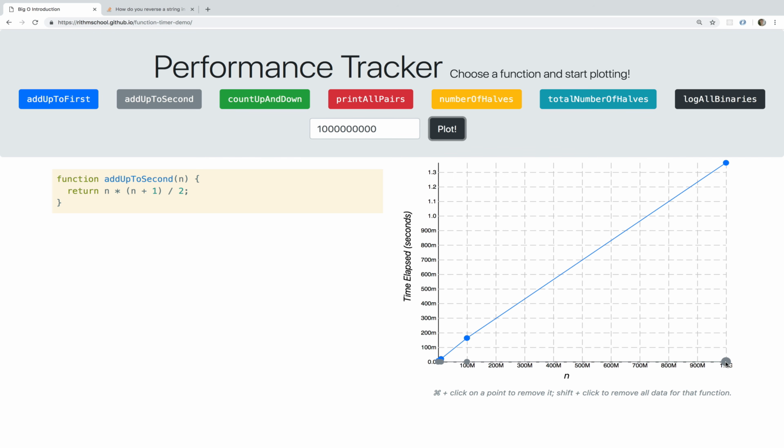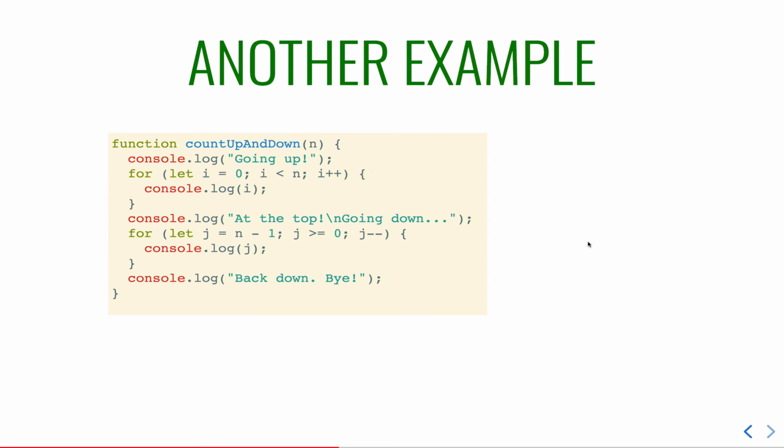We saw the reality of it was not exactly the same. It was different every time. But when we look at the trend, the function we would use to describe this chart, this line, is f of n. So here's another example.